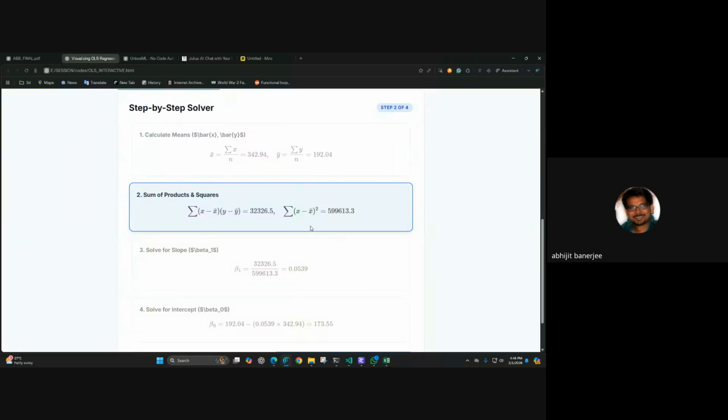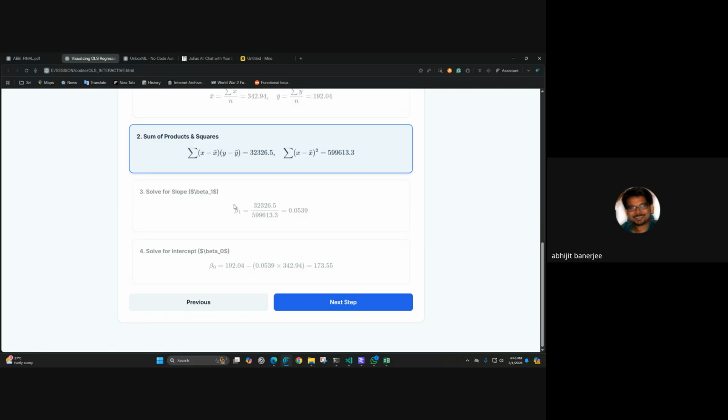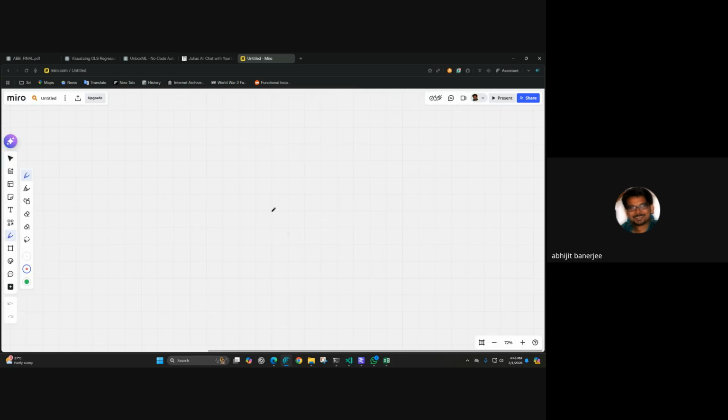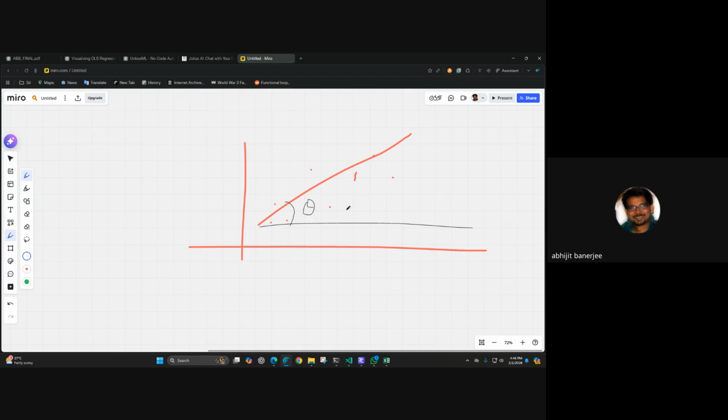And what it says next is solve for slope. What is slope? We already said that there will be something called a, one moment. Yeah, we have all these points here, and there is a line in between. This straight line should have an intersecting point with the baseline. This theta or this angle is called a slope, and this is called an intercept. Why? Because y is equal to mx plus c. That is the equation of a straight line.